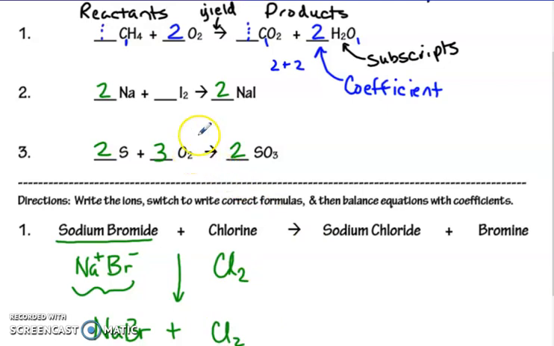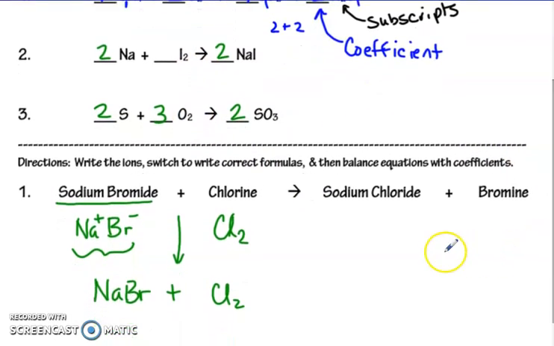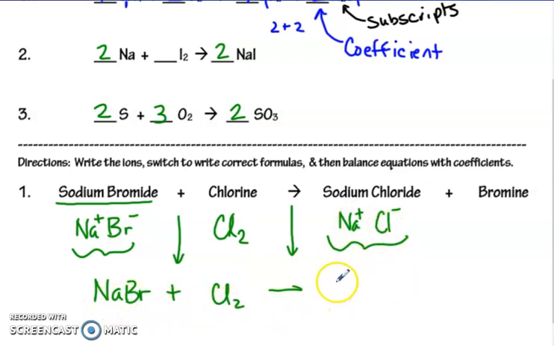Remember how oxygen had that? Iodine had that? Those are other ones that are special. They are diatomics, and they're special. Okay, they are too reactive to be alone. Okay, and then we got our arrow here, and then sodium again is a +1. Chloride is a -1. So this is the same stuff we've been doing, but now we're putting it all into one of these sentences here. So we're doing our switcheroo, and we get NaCl.